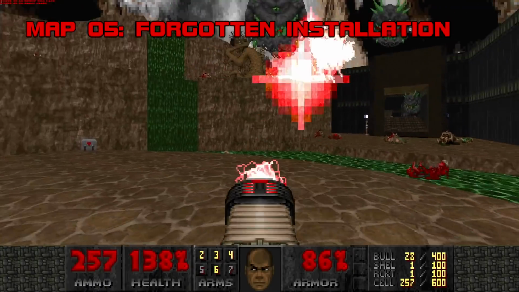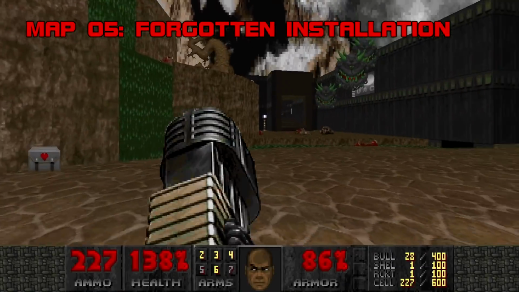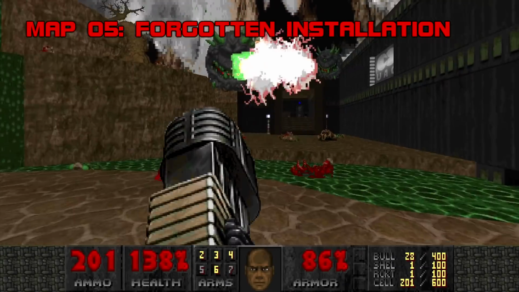Cells will seem abundant in the beginning, but it's pretty easy to buzz through your stash, so try to use it sparingly. Well, as sparingly as you can. Doomkid seems to have calibrated the ammo balance around fights that all but mandate plasma usage.